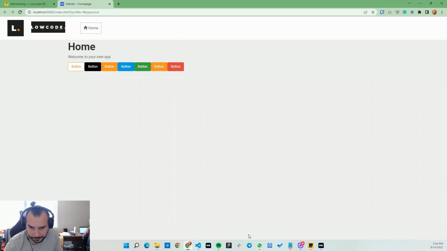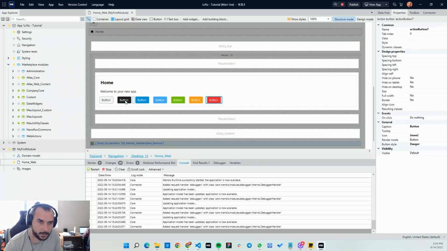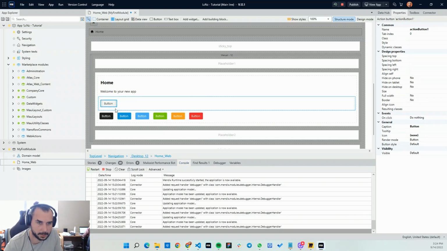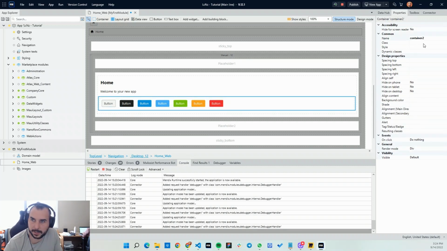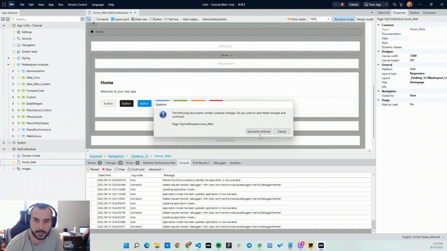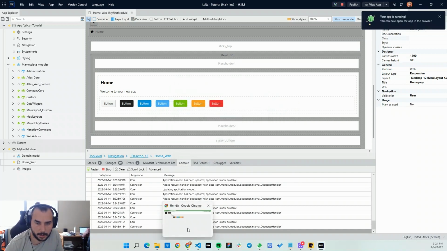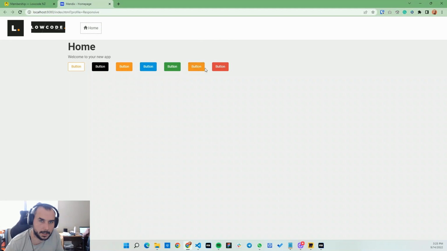They're still touching each other, so one thing we can do is wrap them in the container, pop this one in here. We can use another utility class, which is row left, and we can use a gap, and the gap just gives it a little bit more space in between. And then we should be up and running and ready to start styling it in the CSS.